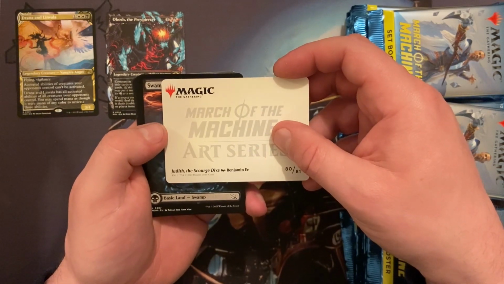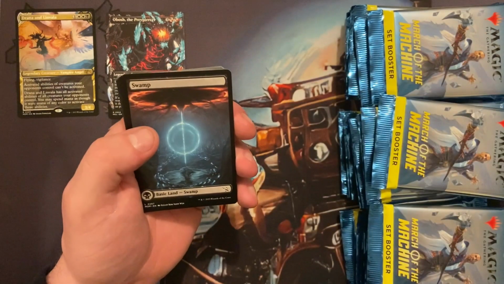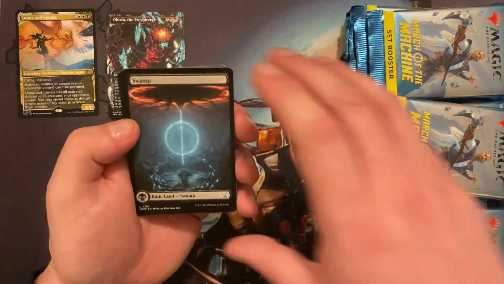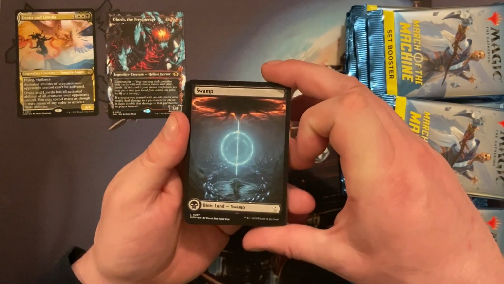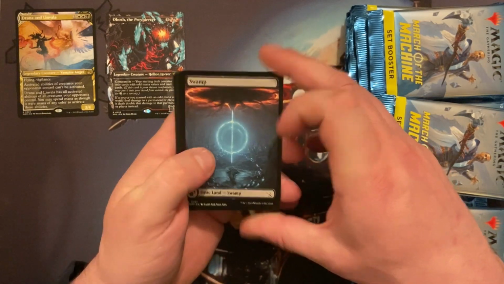So this is Judith, the Scourge Diva. Very cool. Where are we putting you? Putting you there. Right, okay. So, oh, look, another one of these swamps. One of these lands, sorry, where we've got these Phyrexian portals. That looks fantastic.